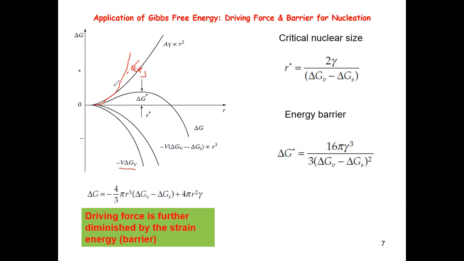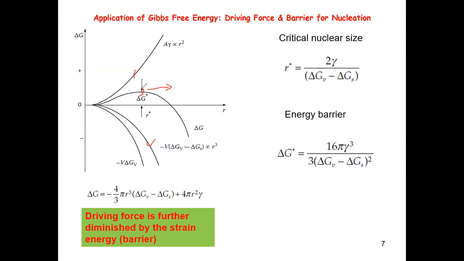What I'm showing here is that you combine this volume term with this volume term. Overall, you still get a driving force, but it is reduced a little bit by this delta G_S. If you look at this bulk term and this surface term, and combine them together, you still get a curve like that. But as you can imagine, the consequence of a reduced driving force is that R star moves to the right. This is exactly what you see. Because we still have the spherical nucleus, the nucleus is going to grow in size.